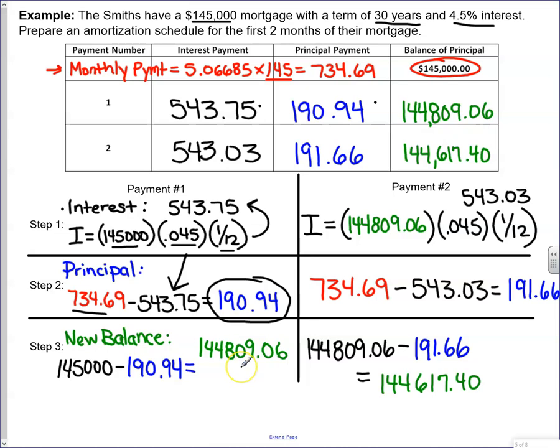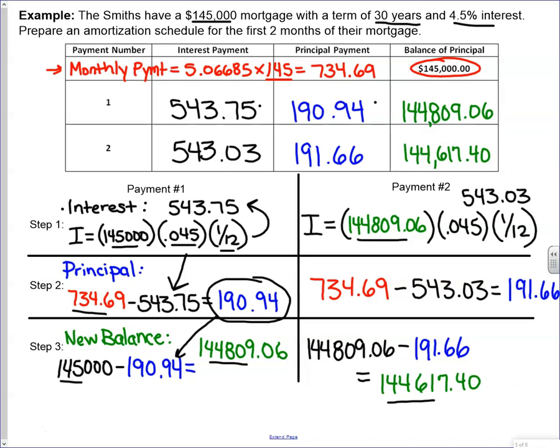And then the last step is just preparing you for the next month. The last step is, now let's see how much we owe on the house. So after I paid this much into my principal, I subtract that from my starting principal balance. And this is now what I owe for the next month. And so if we go into the second month, we do the same thing, but just noticing that now our principal has changed. Now I only owe $144,809.